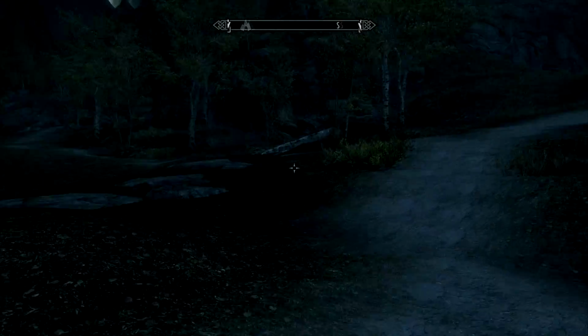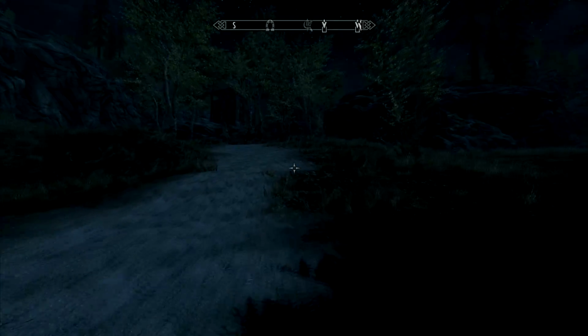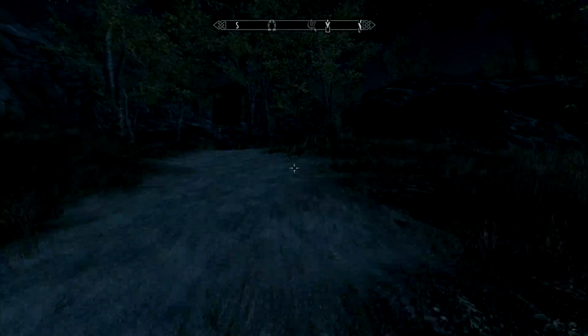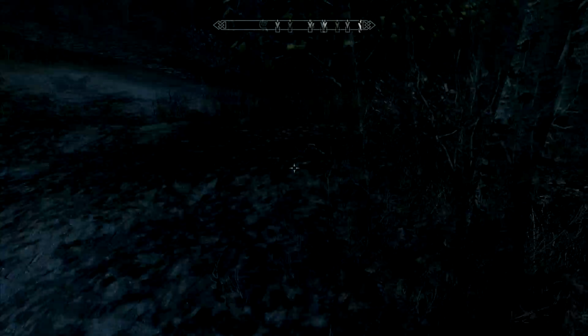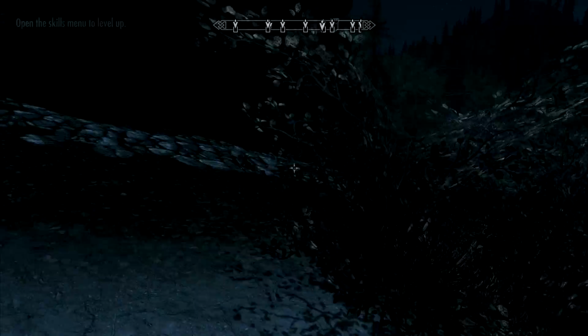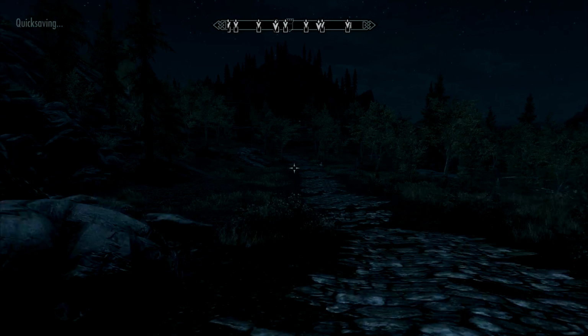So, with all these alt paths finally mapped out and explored, let's return to the main road and start following it north toward Fort Greenwall.